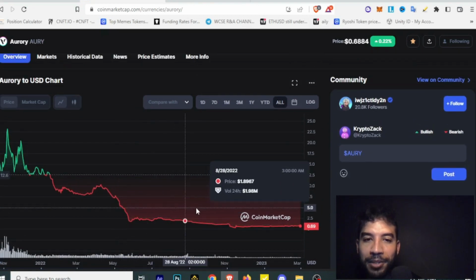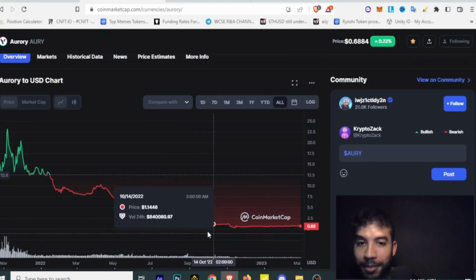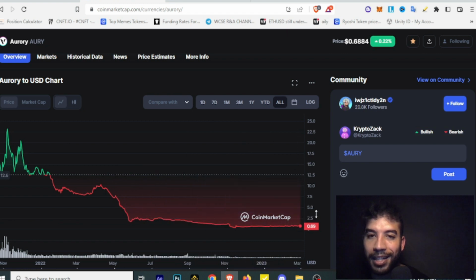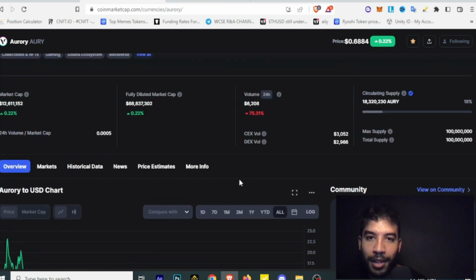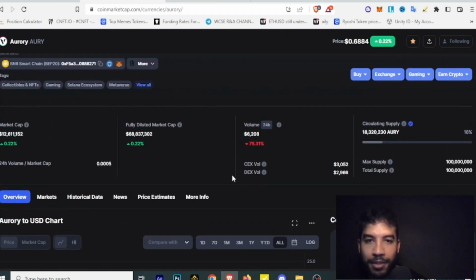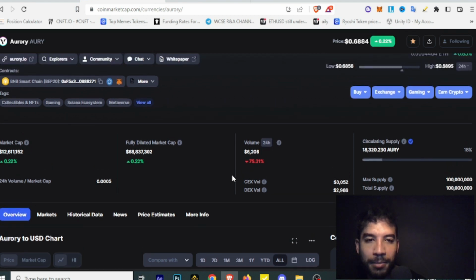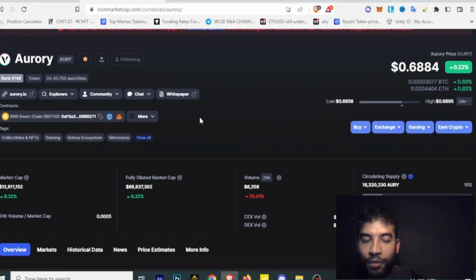I don't know what they're saying, but this means that this is a play to earn game or a metaverse game that has NFTs in it. Usually with play to earn, you can see most of the play to earn games or projects are flatlined like that because nobody is playing these games. This is usually because of the metaverse, I'm going to make a different video about the metaverse, and the metaverse usually is just a narrative so far. There are no solid games besides Sandbox, which is the most solid project so far in the metaverse.